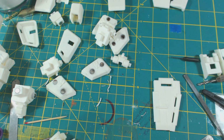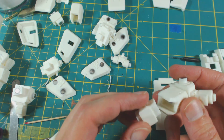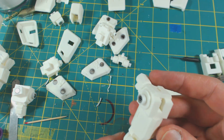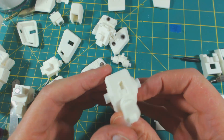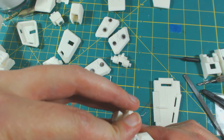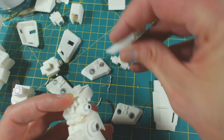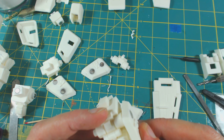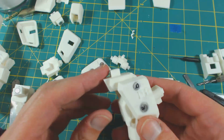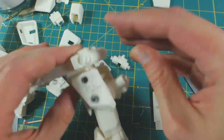But let me slap together what we have so far. So on here, we have that. We're going to have that. We're going to have that, nice and solid. We're going to have that. We're going to have that. We're going to have, these are just loose because, like I said, I want to make sure that these cure well overnight because there's so much glue in there. So we've got that, and of course, you've got this piece that's going to hang up here, and then those.